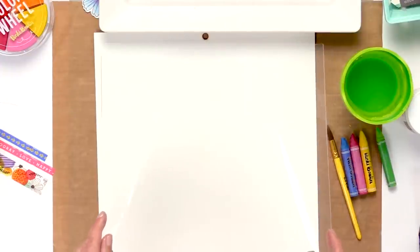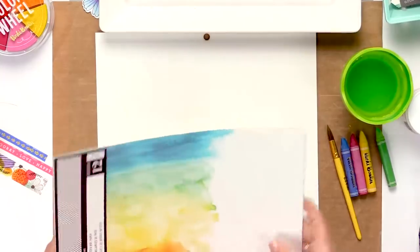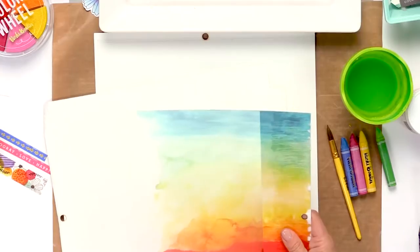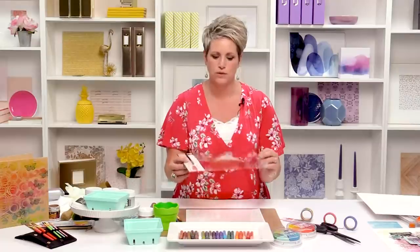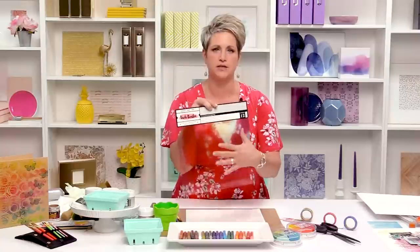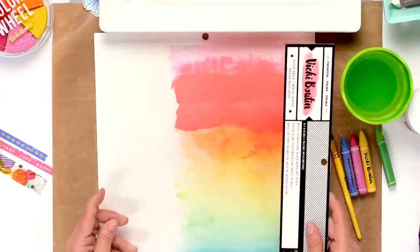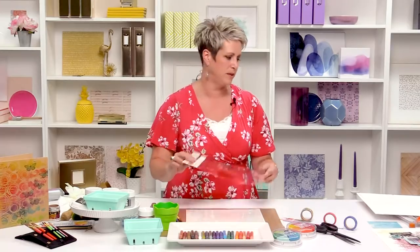That is why I like the acrylic sheets. The other thing you can use — and this is magic — is the cover of your Foundations pad. You can rip that off and use the inside; it's even heavier. The nice thing is it can be used for a mini book, or you could cut it and use it as a page for an album or some kind of creative recycle, upcycle, reuse. Or it can be your tool for adding the mixed media backgrounds.